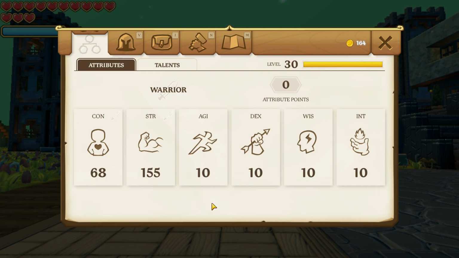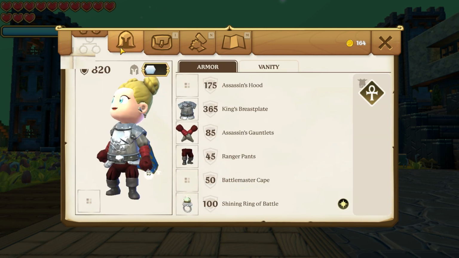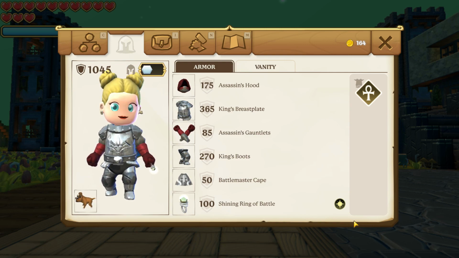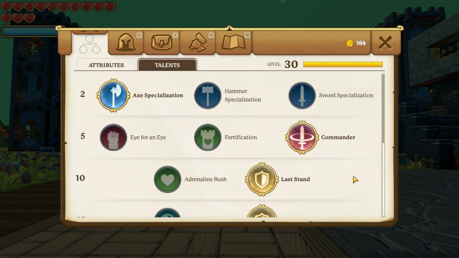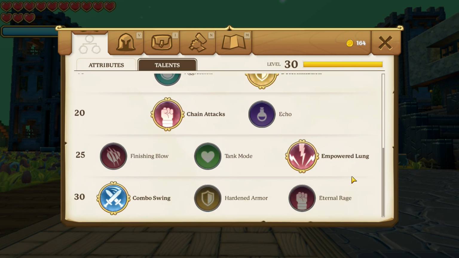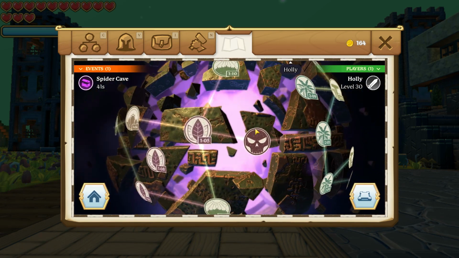So this is my level 30 warrior, and I have literally just dumped all of my points into strength. Now you did also see, if I remove her pants, you can see the armor set I am working with as well. This build is extremely strong, and I'm really happy with the way she has turned out. With the talents, she is specialized with axes, she's a commander, she has last stand, determination, chain attacks, empowered lunge, and combo swing.